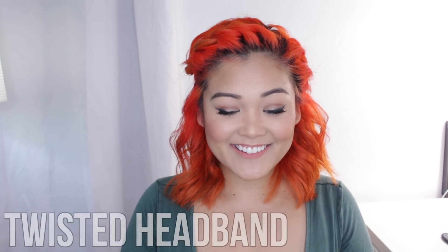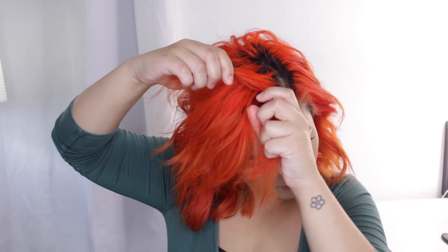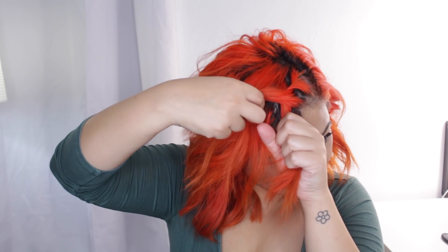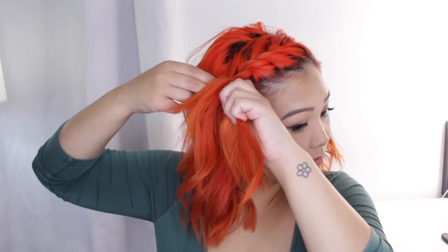Your hair can be straight when doing this, but I think the added curls or texture gives a really nice touch. Moving on to the twisted headband — this is great if you don't know how to french braid. Take a small section of your hair, split it into two — this is like faux braiding. You want to take the front section and twist it back, then pick up sections of hair on each side and do the same thing, always making the front section go back.